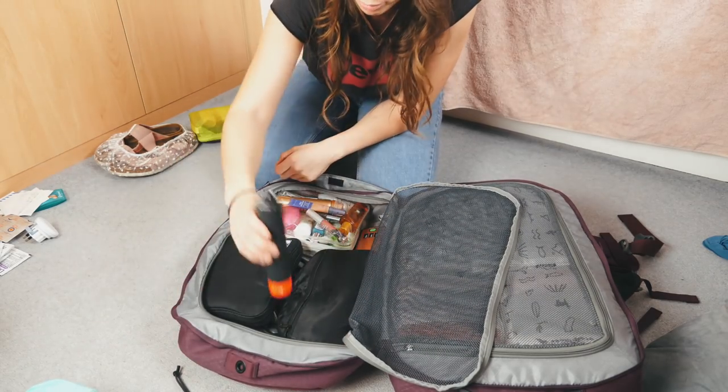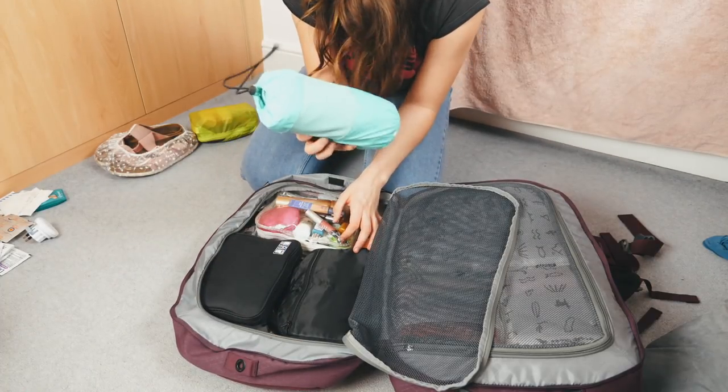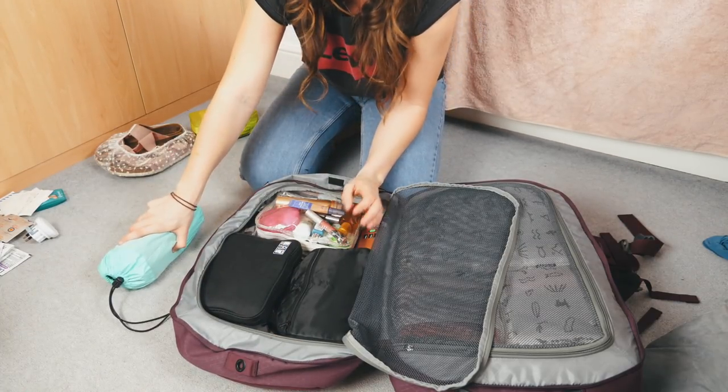We've got my little GoPro floaty handler. Oh, I'm putting this on the outside. Ah, I think that's literally it.